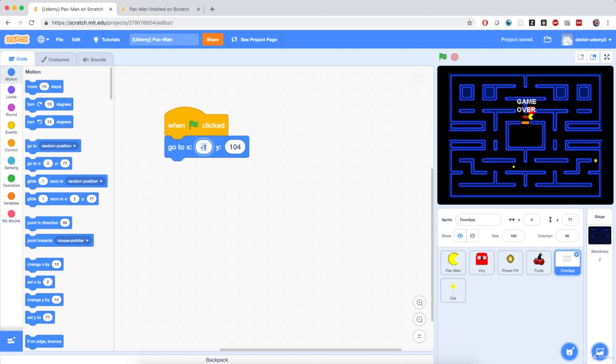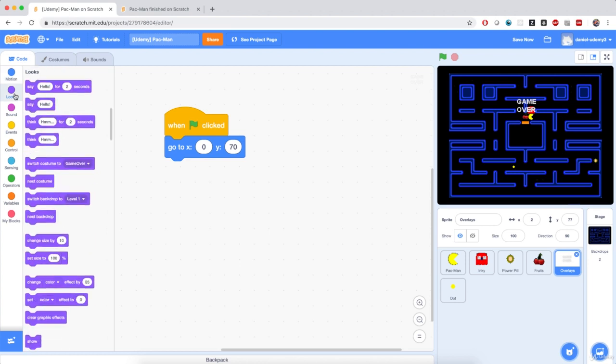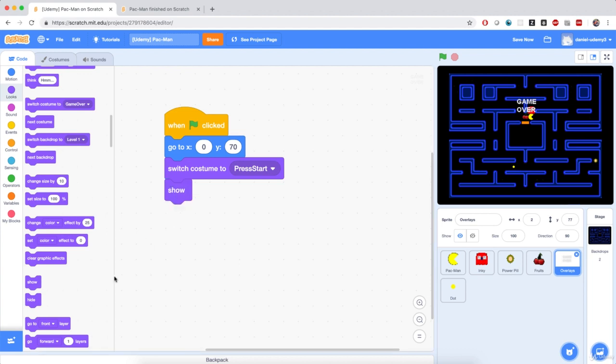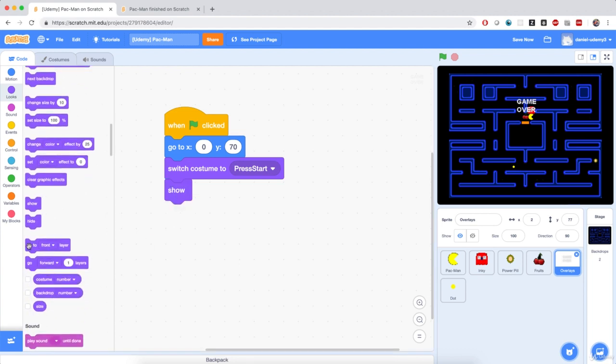So x equals 0 and y equals 70. So something like that. Then I'm going to go to looks and I'm going to switch the costume to press start. All right. Then I'm going to make it show and go to the front layer just in case it overlaps with any other sprite.